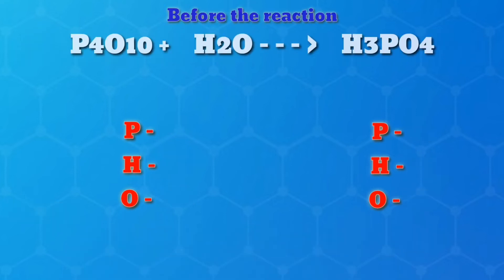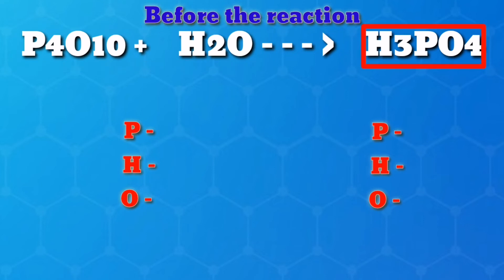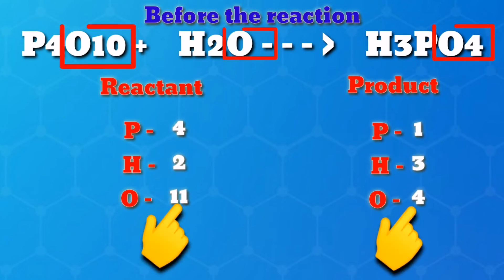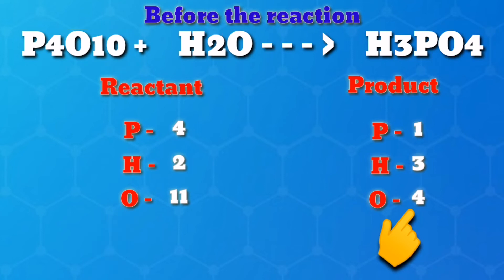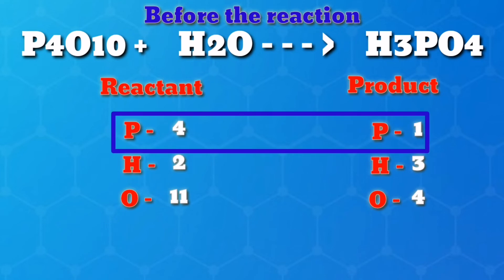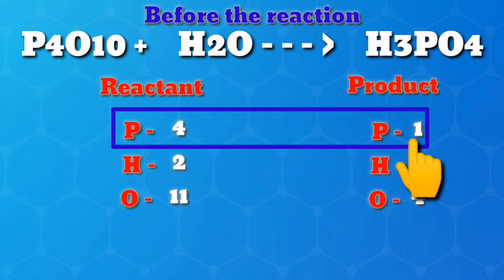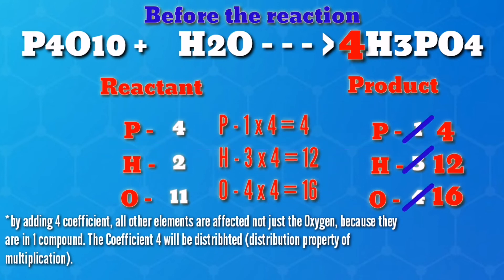Let's illustrate this with an example: P4O10 added with water yields H3PO4. First, let's look at the element that appears least often. Notice that oxygen occurs twice on the left-hand side, so that is not a good element to start with. We could either start with phosphorus or hydrogen, so let's start with phosphorus. There are four atoms of phosphorus on the left-hand side but only one on the right-hand side, so we can put a coefficient of 4 on the molecule that has phosphorus on the right-hand side to balance them out.